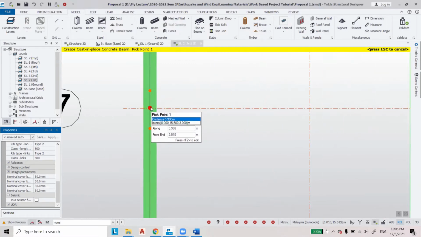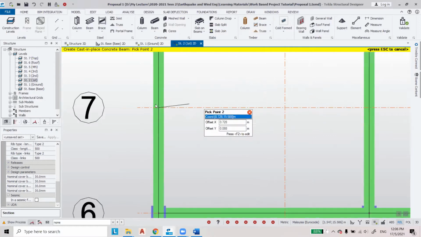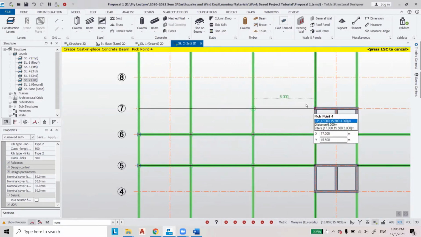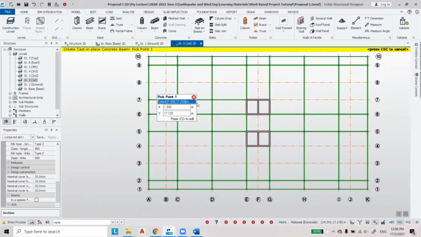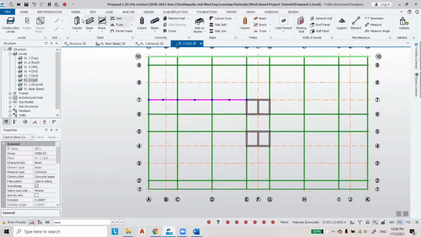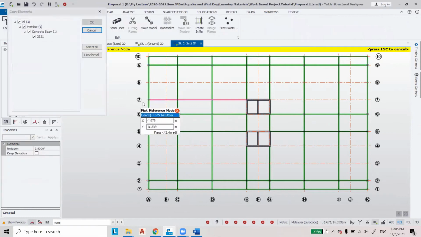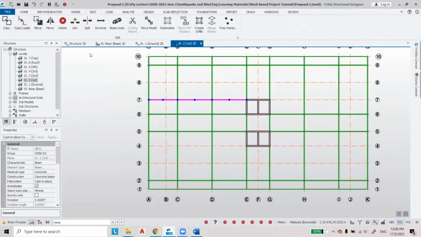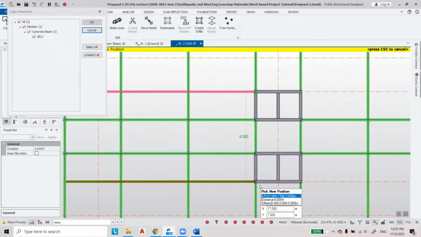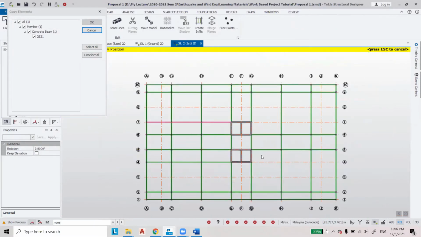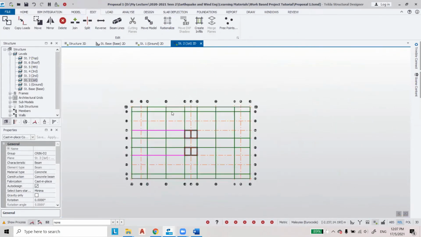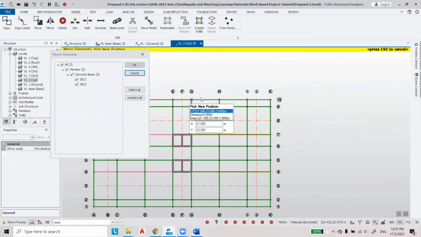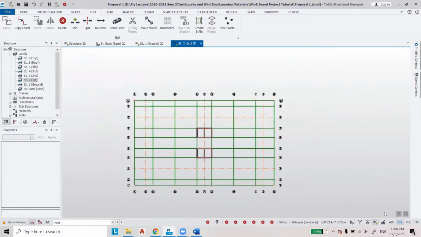Six meter, okay. Click function and F2. Okay, bawa sini. Okay, enter. And then you go and copy. Copy, select the right base point, and then you can do it easier. Okay, then we can check.